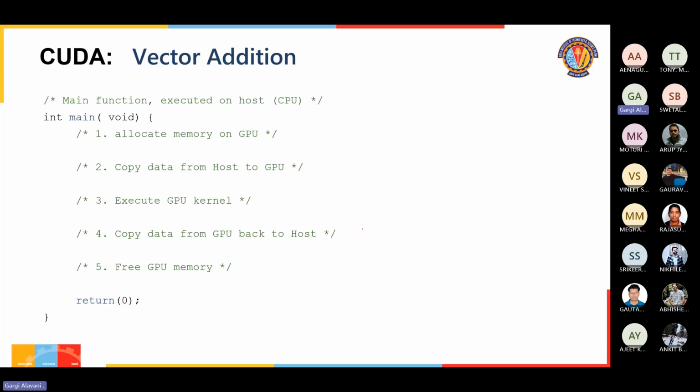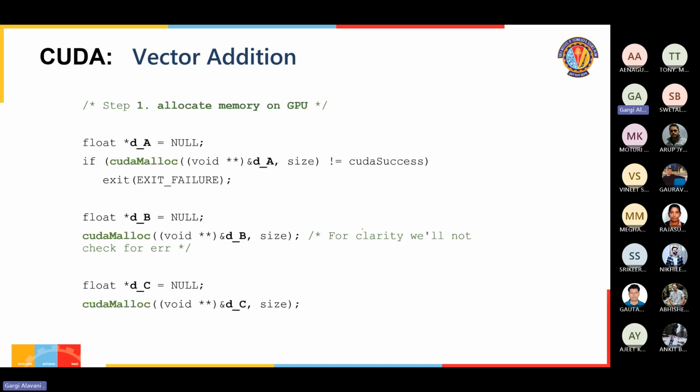Copy this data from your CPU to your GPU. Then do the execution on your GPU and then move your data from your GPU back to your CPU. Then you can verify the results if you want, and you can free the GPU memory. So let us see how the code looks for each step.